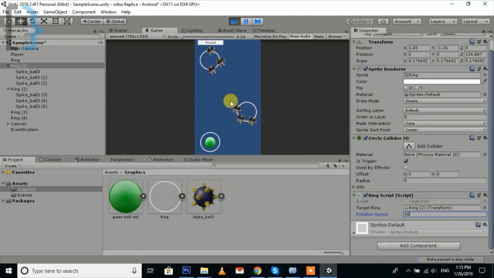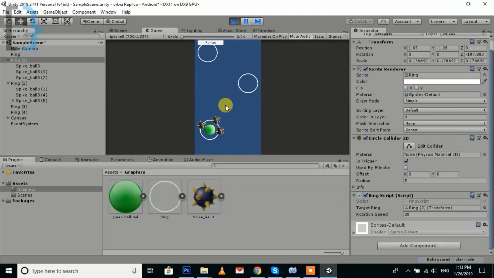Okay, so you can see the difference in the positive speed and negative speed. So you can create multiple variations by using this speed or the transform of obstacle walls.